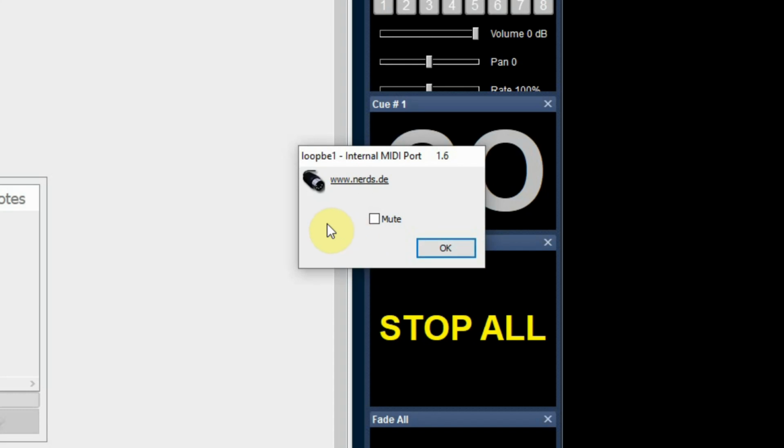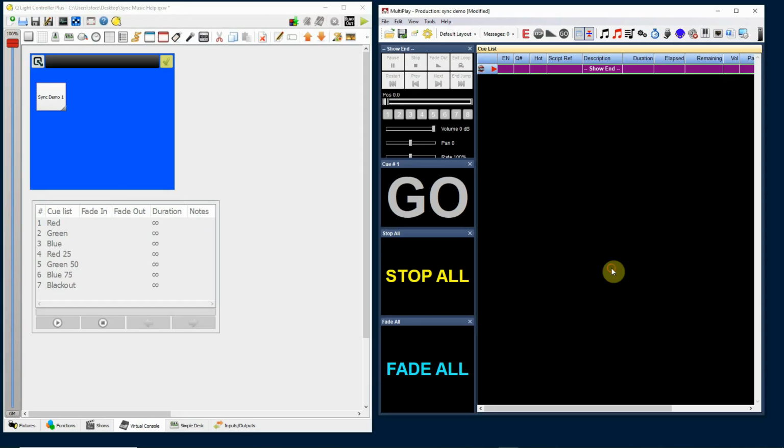Occasionally, if you mess things up and you have what we call MIDI feedback, this may go on mute. So if it doesn't seem like MIDI signals are being sent, double check here and make sure that this mute box is not check marked. If you've done something that's caused that to automatically mute, make sure you fix whatever you did to cause it to mute, and then make sure that it does unmute. Normally it's in an unmuted situation, so you wouldn't have that issue.